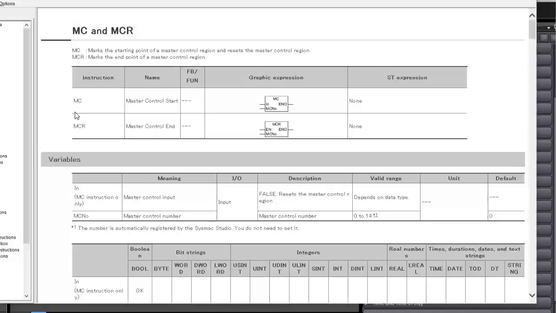Usually, before all the safety got so finely tuned and developed, there would be a master control relay. So if somebody pushes the e-stop anywhere on a machine, that would disable a relay, which would drop out and cut off all the power to the output modules, which means everything stops.